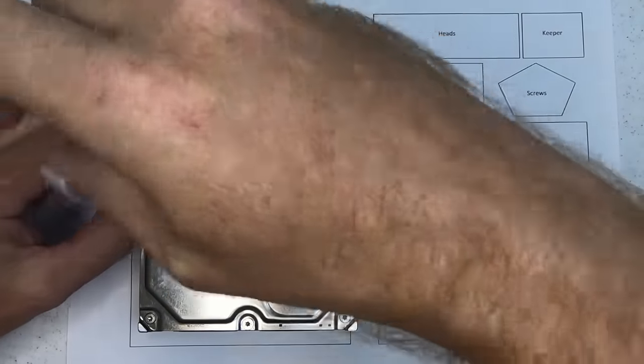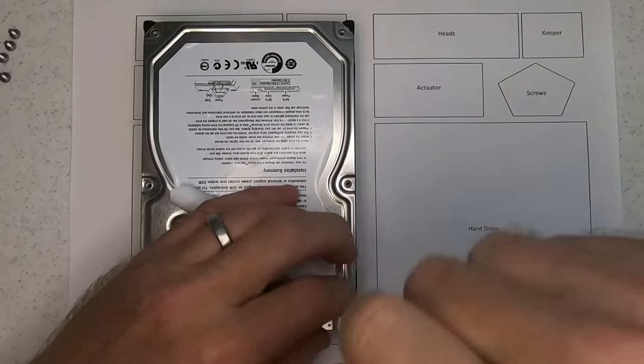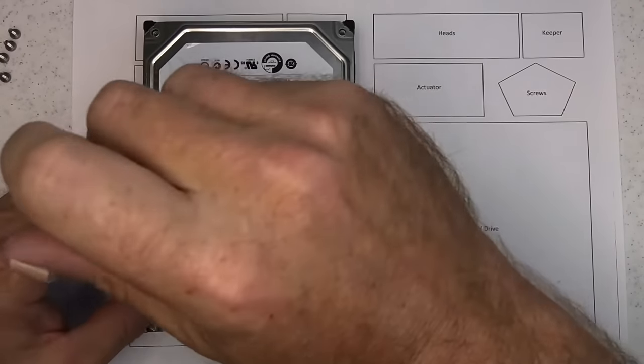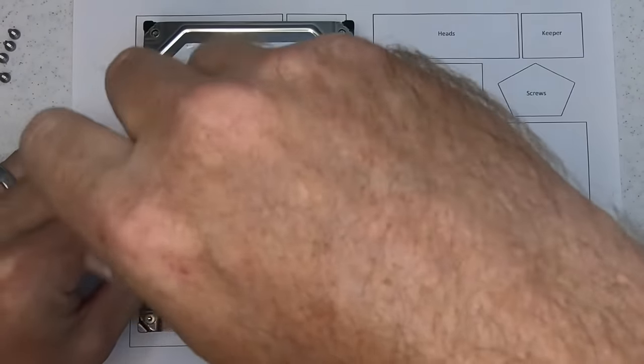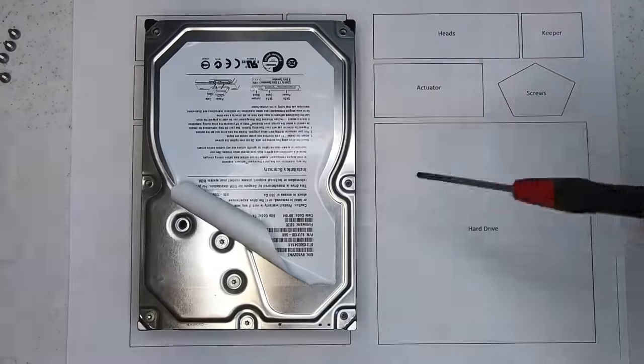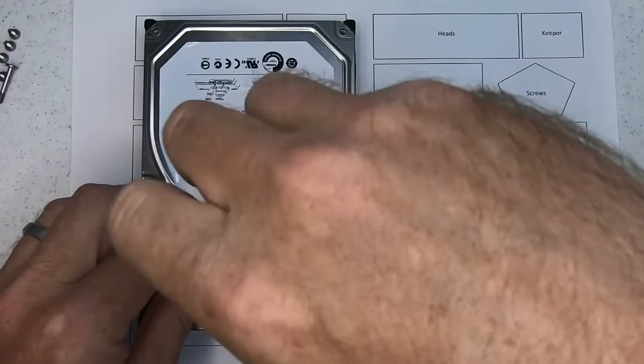normally dust can be blown off. This has already been opened outside of a clean room, but dead skin is nasty for platters, so I scrub my hands, and I also have a technique here that is going to help protect the platter surface as well, which you will see as we progress through this.